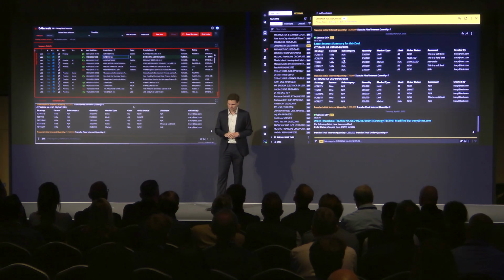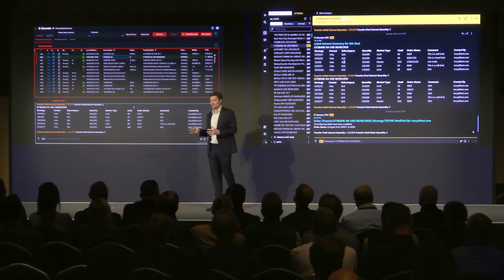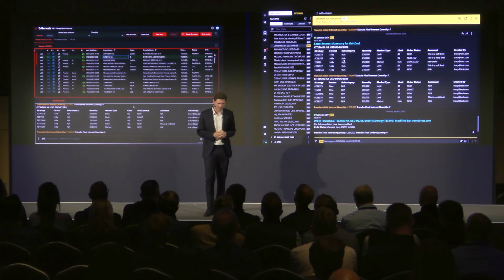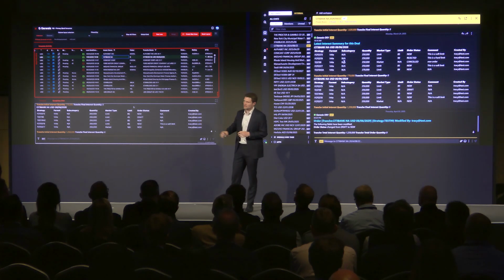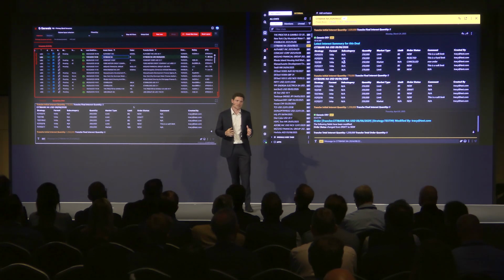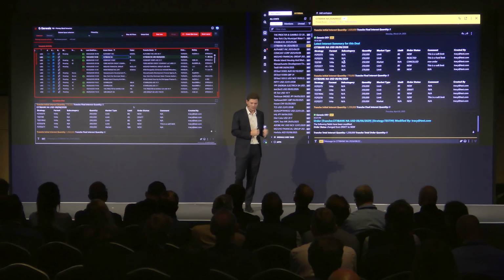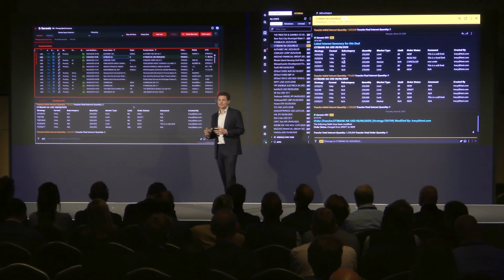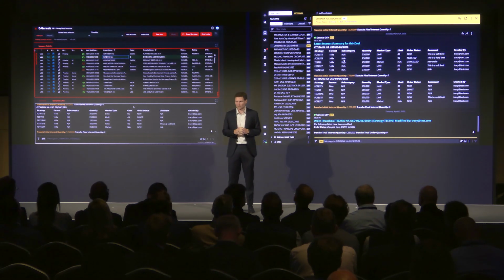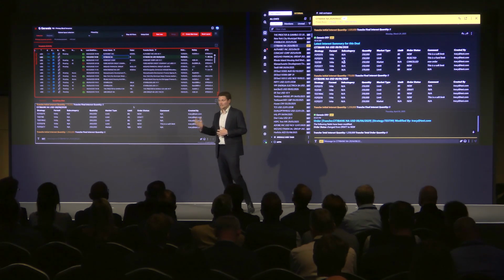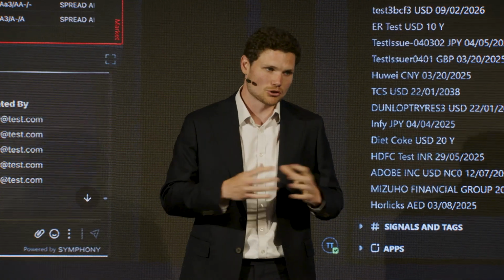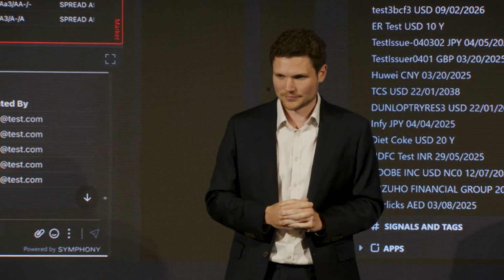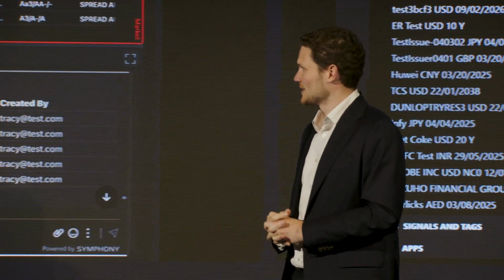Although this is just one use case that we've walked through today, hopefully you can understand the reusability of embedding Symphony within your applications, leveraging the APIs to push messages out to the Symphony chat rooms to help solve business challenges, especially around centralizing communication and disparate data. Within Genesis, we've centralized our Symphony APIs so they are completely reusable across multiple different applications. So that concludes the demo for today.